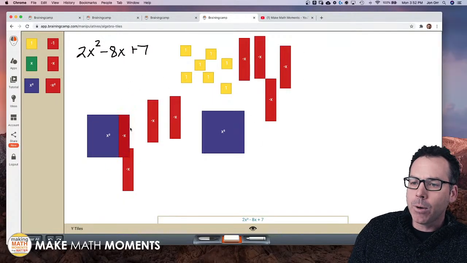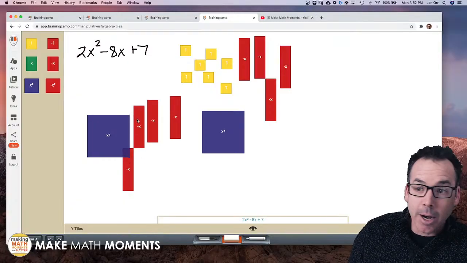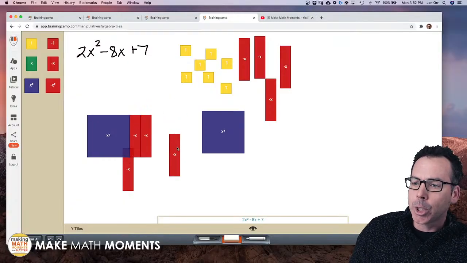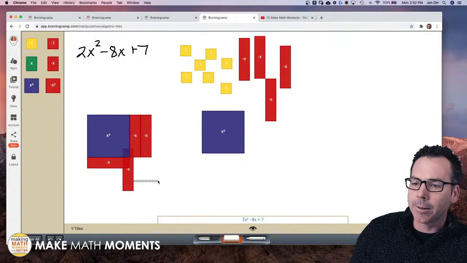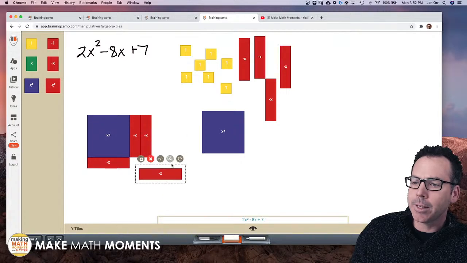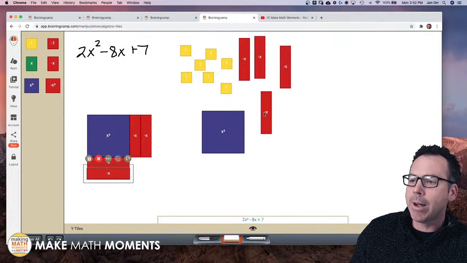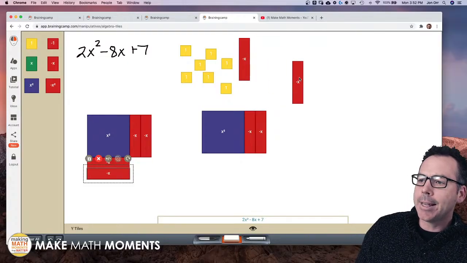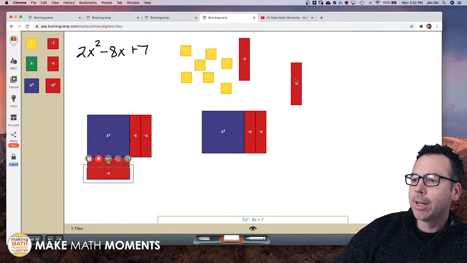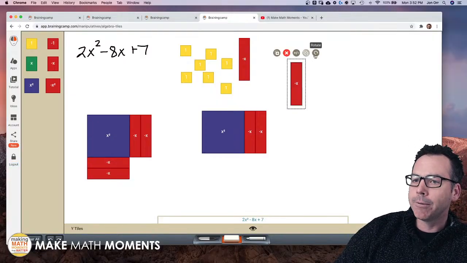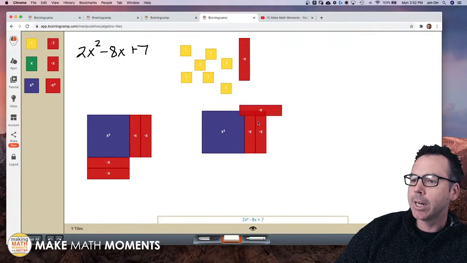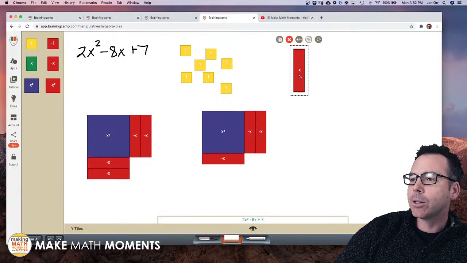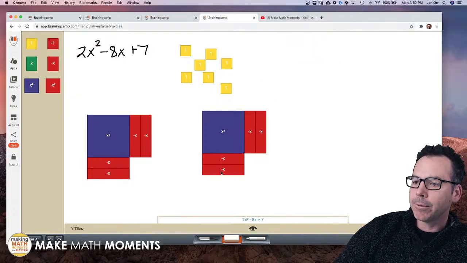And the 4 x's from this square, since I'm going to make a square, now have to be split into 2 because I need to have this symmetry. I need a square here. So let me get this symmetry going. Good. Now I need this identical square with this x term. Now, as I do this, if your leading coefficient of x squared is 3, then you build 3 squares. If it was 4, you build 4 squares. That's all the difference. Okay, so that's it.